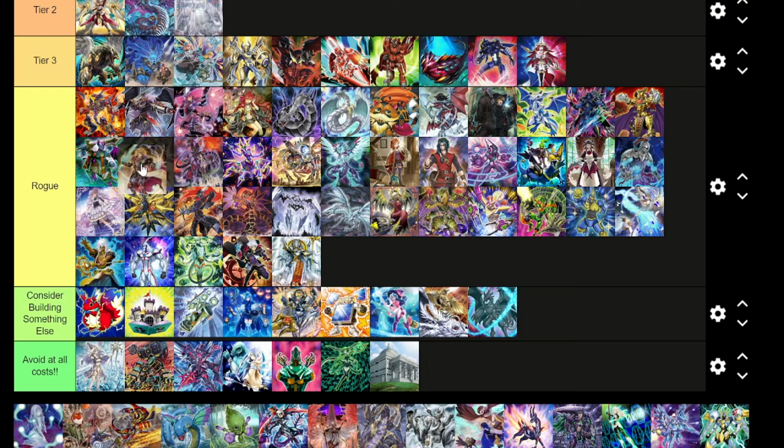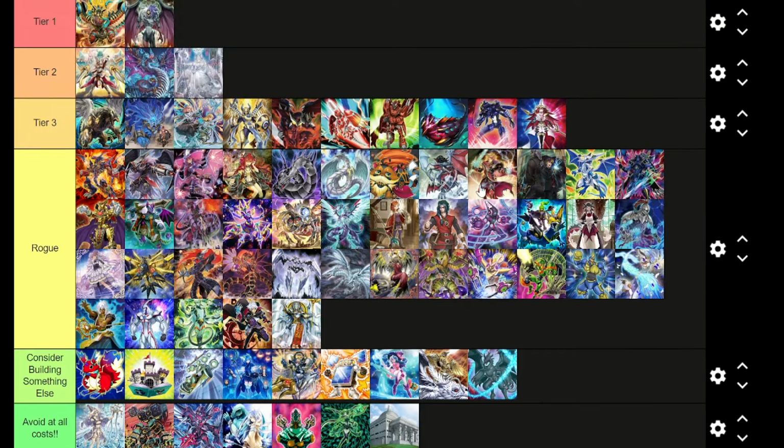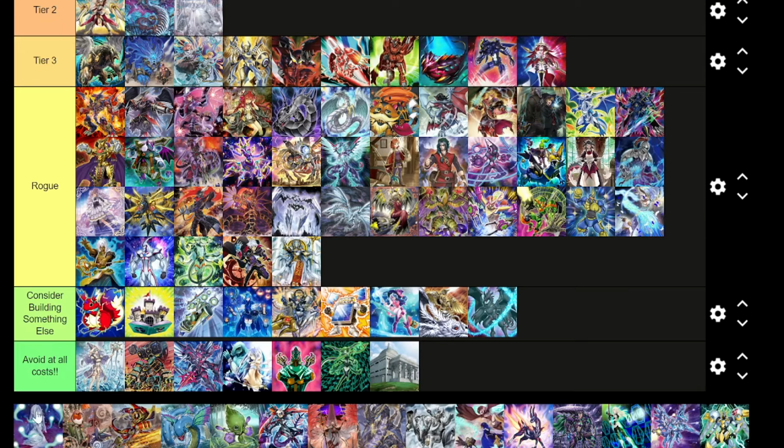This is another deck that I'd say is probably Rogue. This is Noble Knights. It's a cool deck, and they were mixing it for a while with Snake Eye, but the problem with Snake Eye is since Ash got hit, the mixed variants of it aren't as popular anymore. The best variant at this point is probably the Fire King Snake Eye. That's probably the best way to play it. So it's probably somewhere around there.